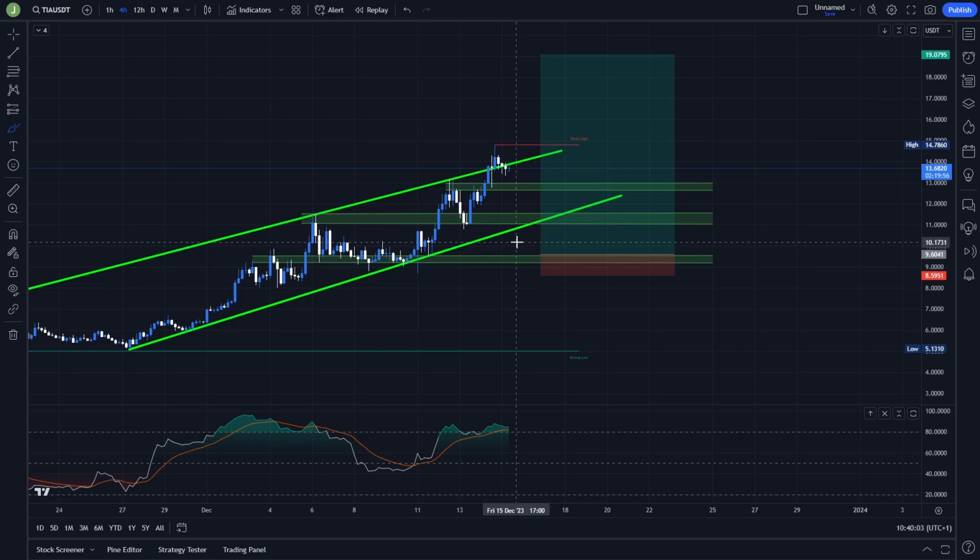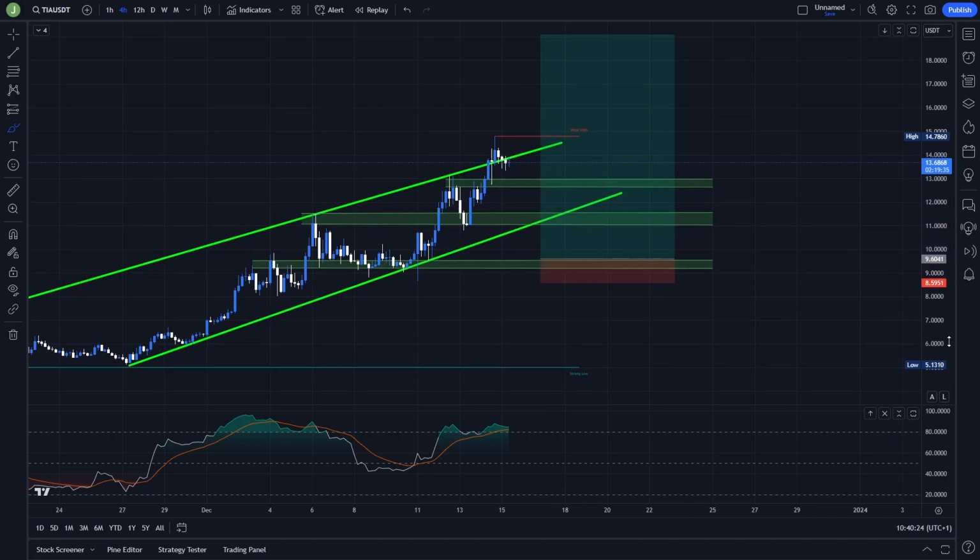And if you don't want to speculate here for that liquidity grab, and you want to wait for that support confirmation, well, in that case, again, you can wait for a fake out. The trade will be much safer, but you are taking the risk that you are going to miss the liquidity grab. But I'm thinking that there will be like a 20% chance of this liquidity grab, so the chance is honestly not that high, but I will be counting on that scenario.